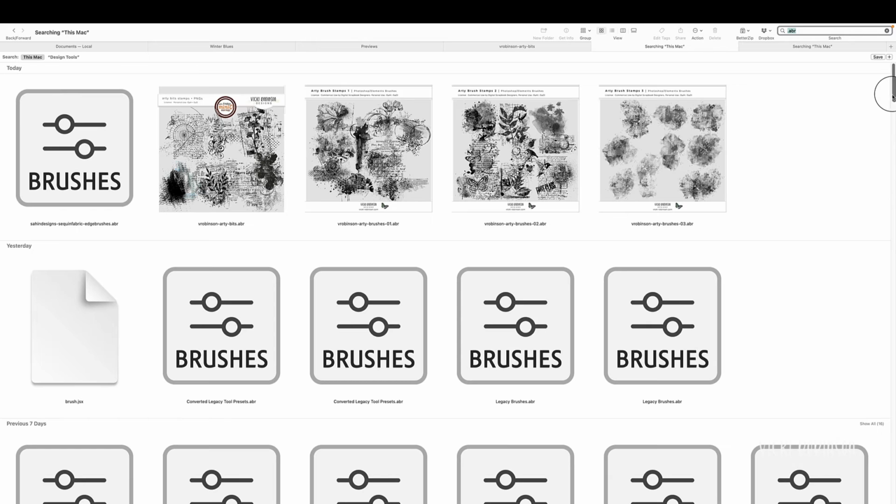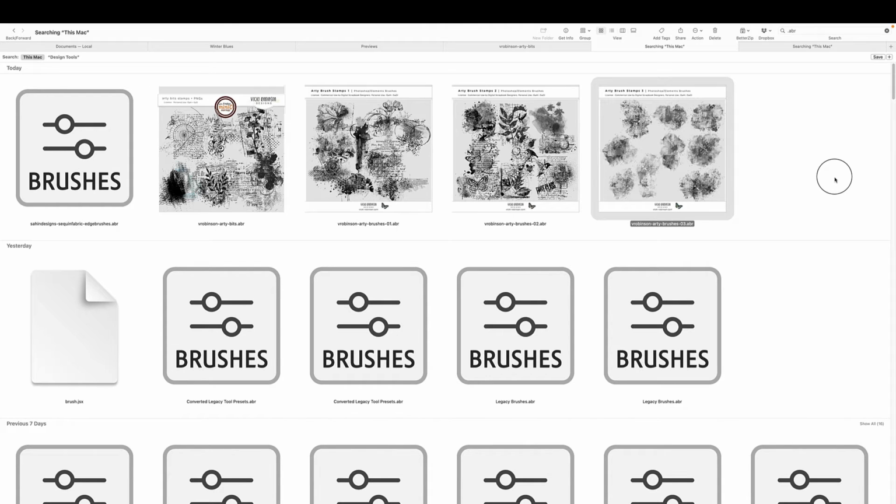And then all the brush files on your computer. Now, don't laugh, because I'm a brushaholic. I'm the brush queen. I have hundreds and hundreds of brushes. Actually, I have 3,500 brushes. But you see, now I can see, because I have applied that image to all of my ABR files, or to these at least, I can now see, oh, this is Artie Brushes 1. This is what's in Artie Brushes 2. This is what's in Artie Brushes 3.